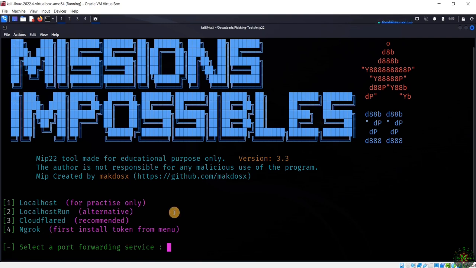So as you can see right here, we have four different types of tunneling methods which enable us to send our phishing and our hacking hyperlink to our victims. So right now the method recommended by this tool's creators is Cloudflare, and if we use this option, we will generate a phishing hyperlink hosted on the Cloudflare service. Okay, it's a very popular service provided by the Cloudflare company, of course, and it's trusted.